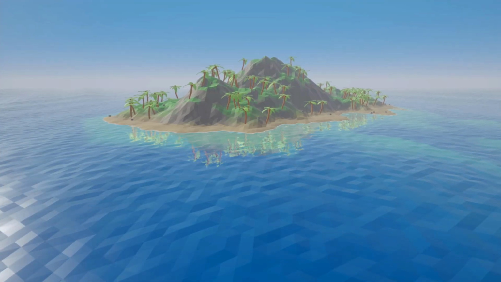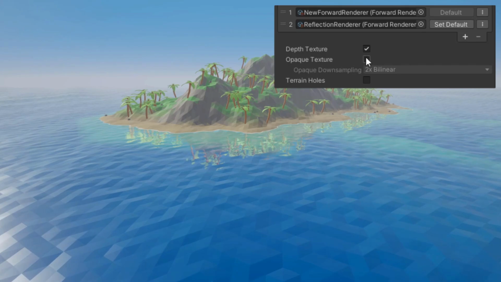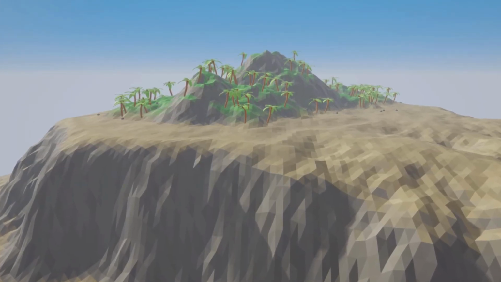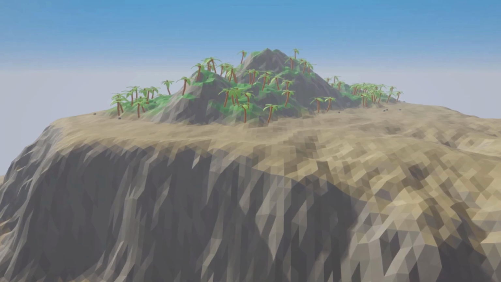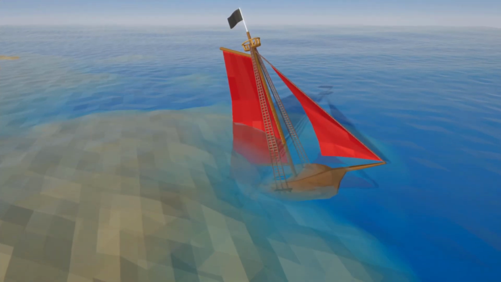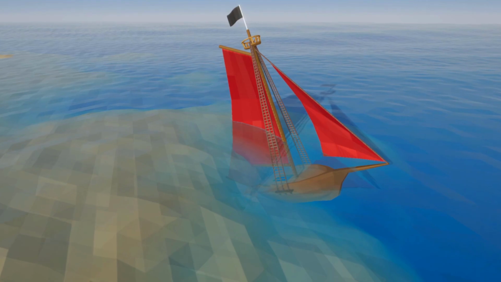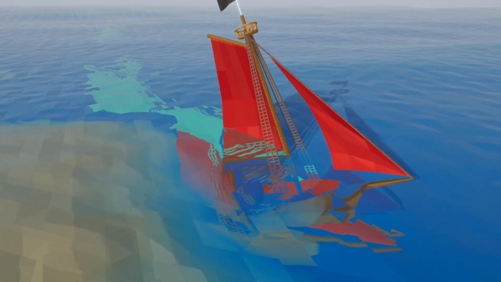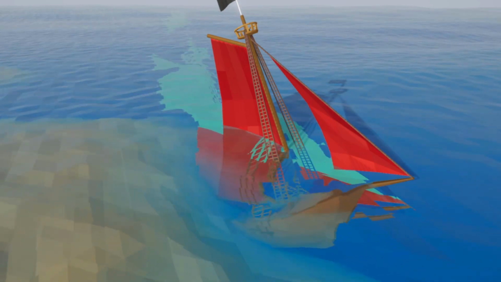Luckily for me, Unity has this handy option right here. Enabling this spits out a texture containing all the opaque objects in the scene, which I can just sample with a small offset in the water shader. After several hours of trying to emulate a physically accurate refraction effect with questionable results, I decided to just simplify things. Unfortunately, it might actually be a bit hard to see it because it still looks wonky at high distortion strength values, so I've turned it down quite a lot.